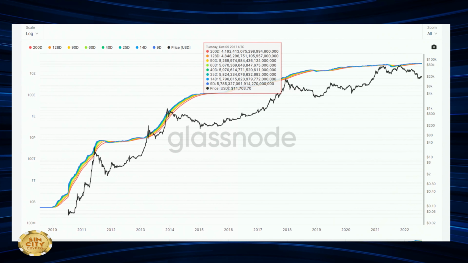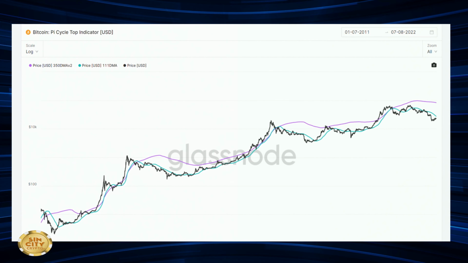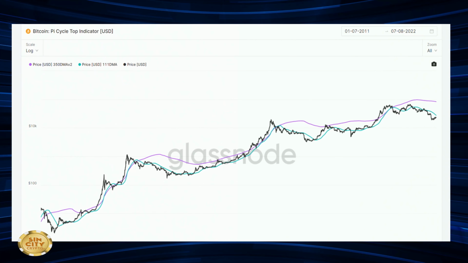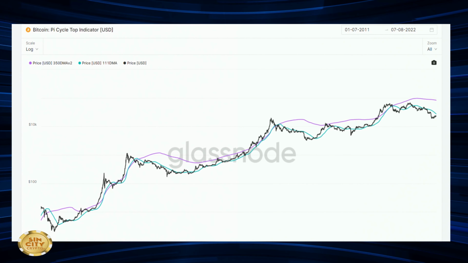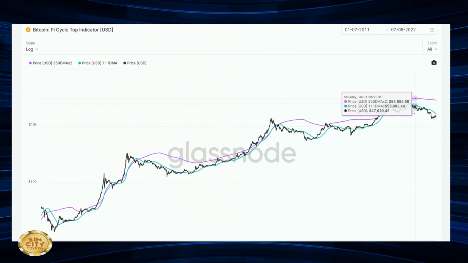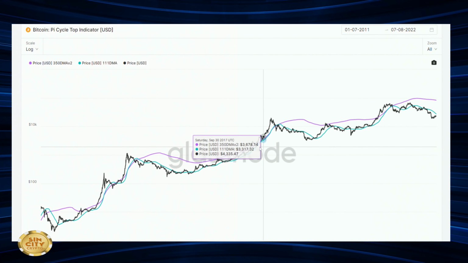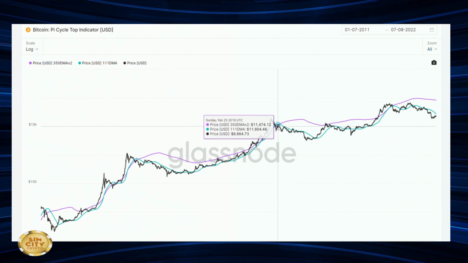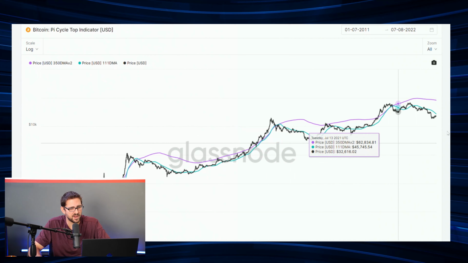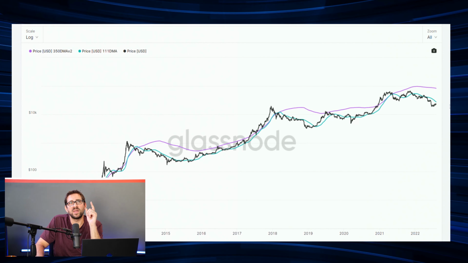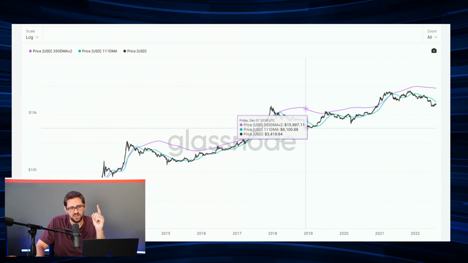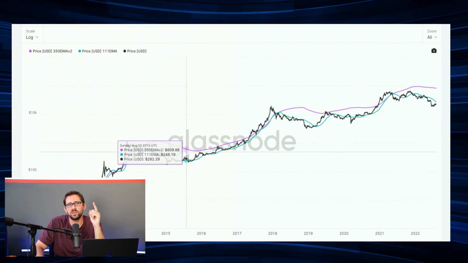Okay, number one. Number two, the Bitcoin Pi cycle. Now this typically shows us where a top is. But I decided to reverse engineer it. So this is essentially two moving averages, a 111-day moving average and a 700-day moving average. Whenever the teal line converges with the purple line, we get a top. Well, I figure, what's the opposite? How do we figure out a bottom? Same thing. I found that a deviation of 3 from the teal and the purple line has signified a bottom.